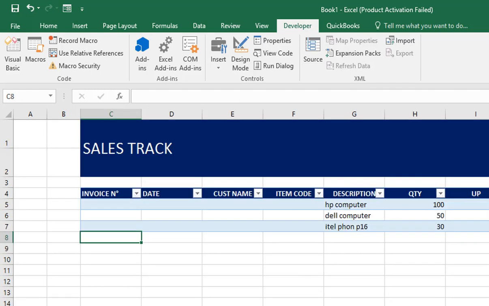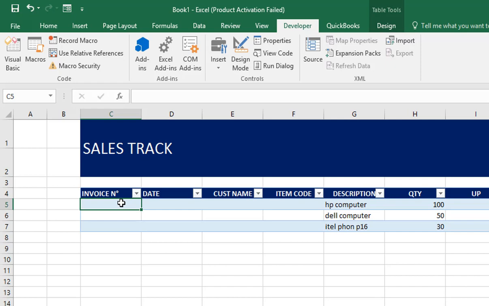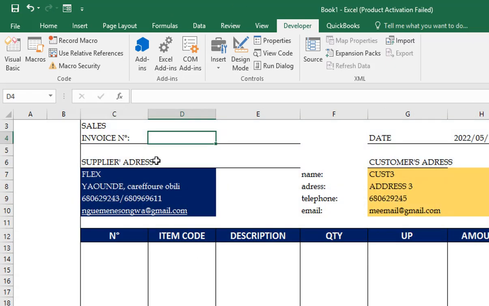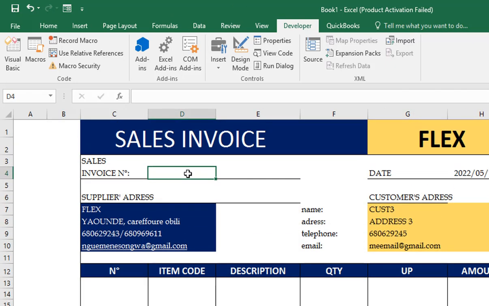So in our sales track, we already have all of them. We want to be carrying the invoice number. So this is the invoice number. It means that the invoice number here is going to be sheet invoice dot range D4, because this is where the invoice number is going to stand.